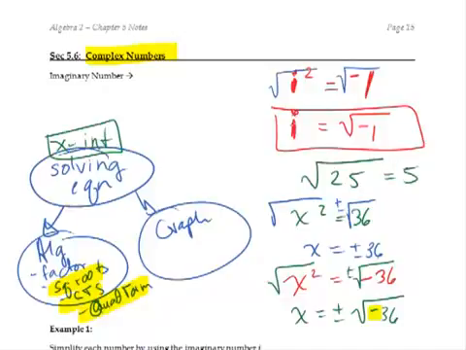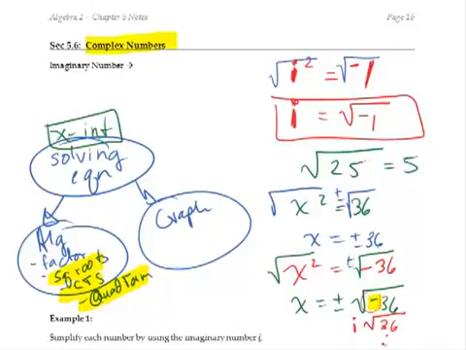So we're creating a new rule for the game of mathematics. Whenever you see a negative under a square root, we're going to call it i, and then treat the rest of the problem as we normally would. So when you see something like x equals plus or minus the square root of negative 36, we're going to say, oh, that negative is the same as having i, because it's the square root of negative 1. And then you have the regular square root of 36, which is just 6. So we will have 6i, and of course there's that little plus or minus that sat out here the whole time. That allows us to finish the problem and get an answer for it.